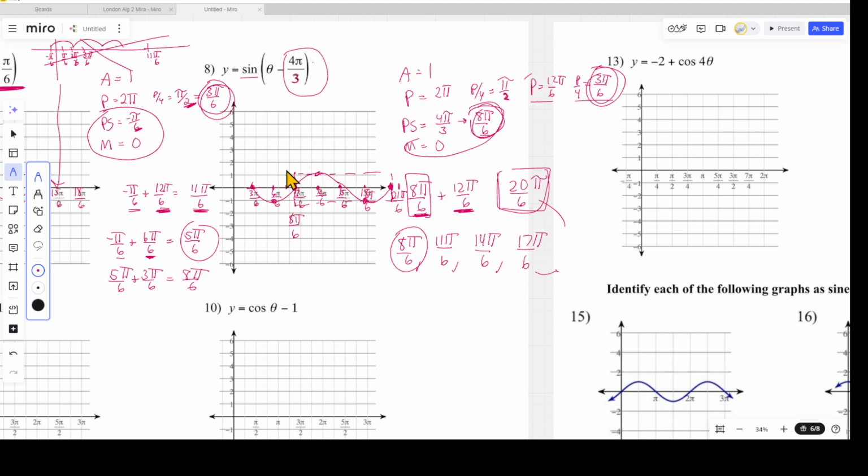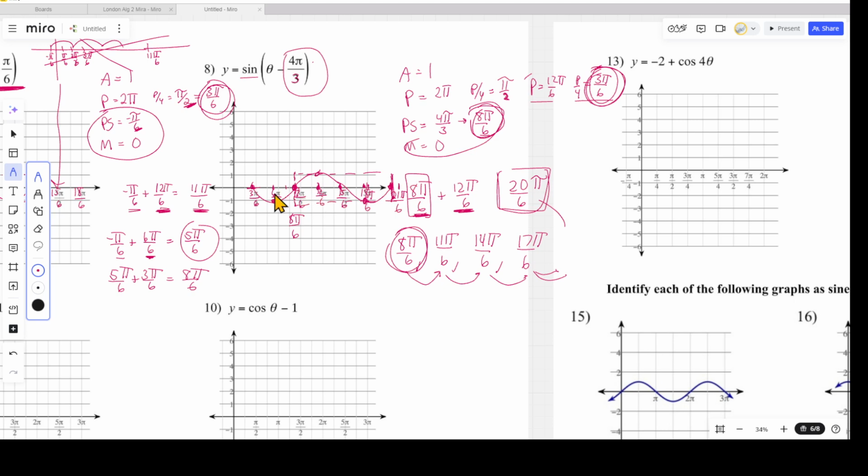And then I had enough information to draw the little box. And then I got to fill in these quarter periods. My starting point is 8 pi over 6, and each quarter period is the same size. They're all 3 pi over 6. So I added 3 pi over 6 to get the first interval, 11 pi over 6. And I added another 3 pi over 6 to get 14 pi over 6. Let's see, 14's about right there, just shy of 15. Add another quarter period, and 14 turned into 17. My graph has 18 right there, so I put 17 right there. And if I add another quarter period, that gets me to the very end of the cycle, which I already have graphed. Once I have my quarter periods, sine starts middle, high, middle, low, middle.